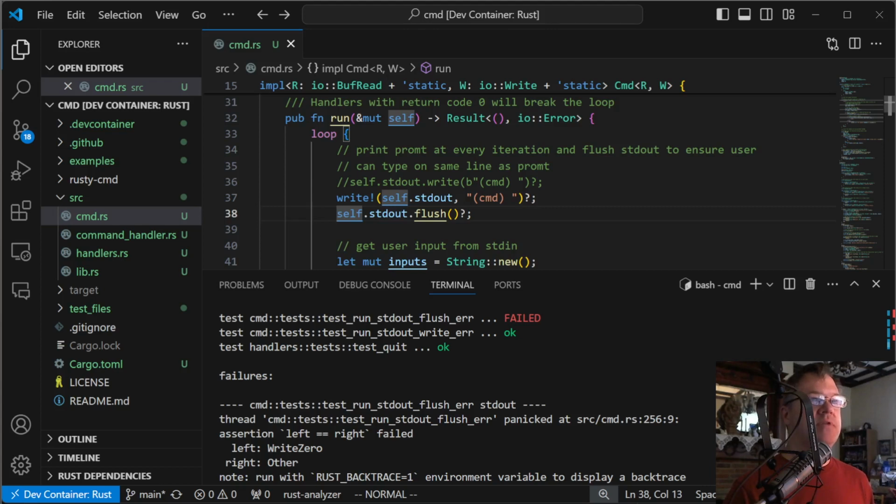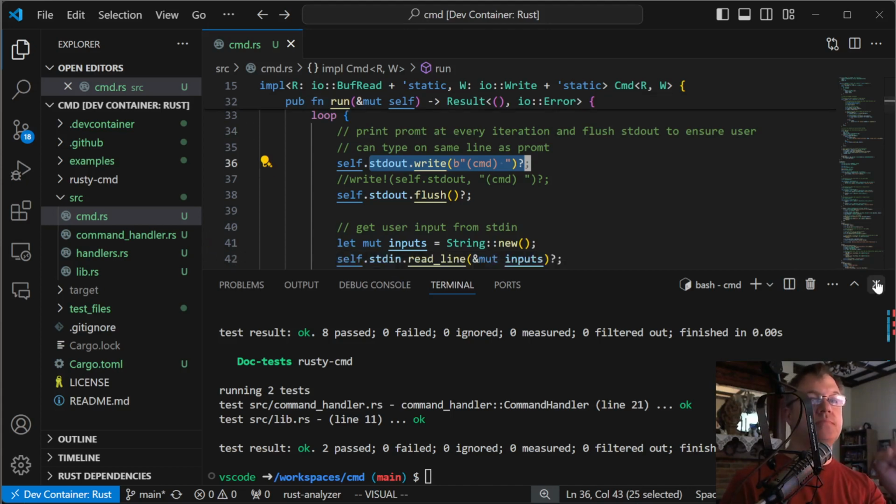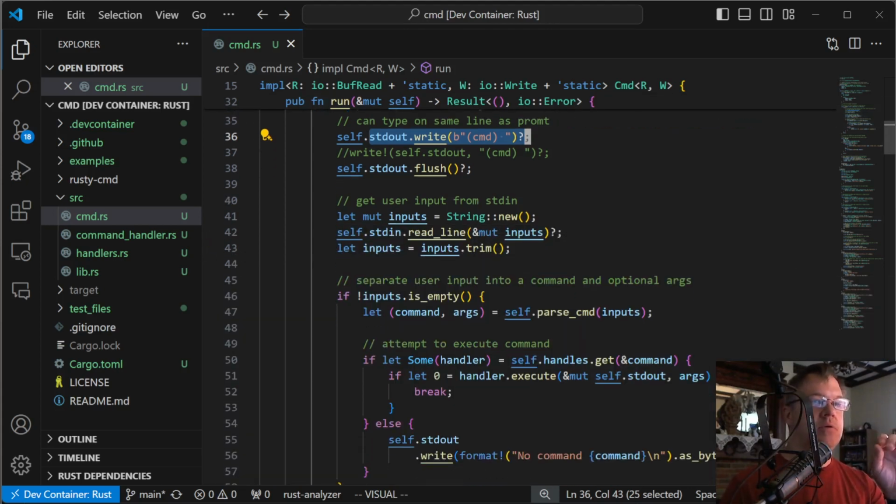Did it fail because of this? I don't know. I'm just experimenting now. Why would it fail if I did write instead of write with this? Something maybe to look into. I don't know. Okay. Let's go on.